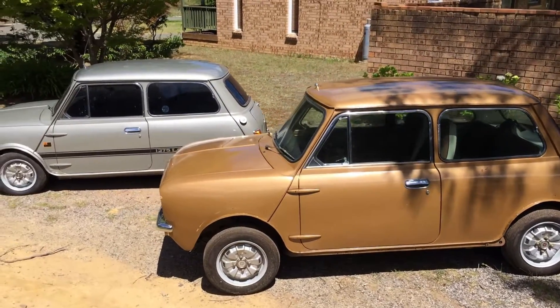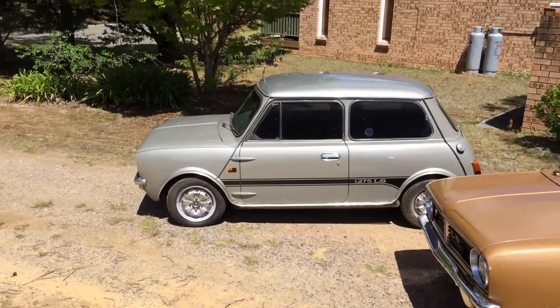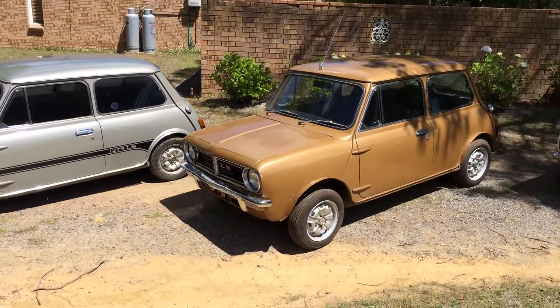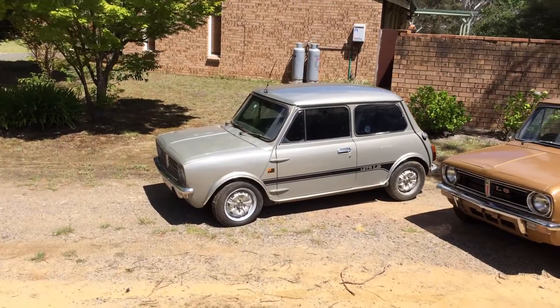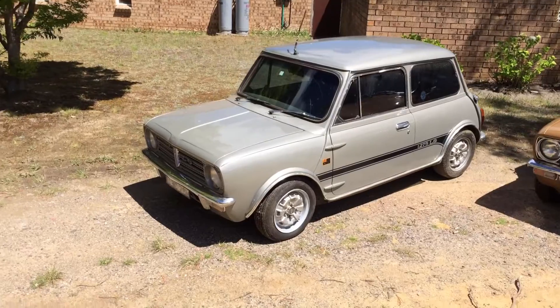The cars were available in just two colours: Nugget Gold as seen here, and HiHo Silver. There are about 800 of them produced, and half of those were in silver, half in gold. The intention of this video is to go through the various features of these cars and explain how to identify a genuine one.